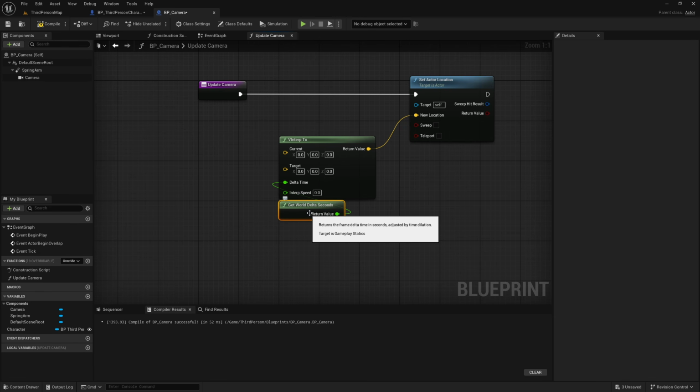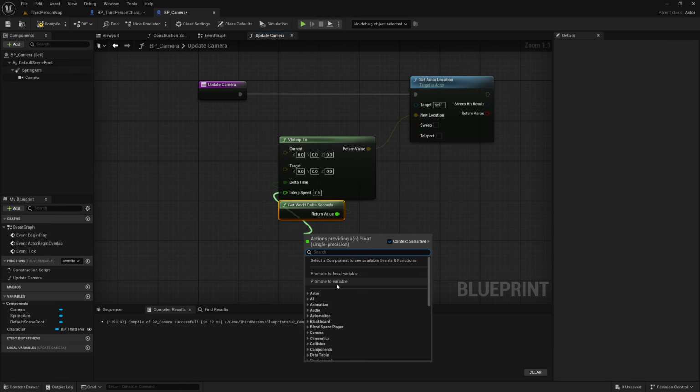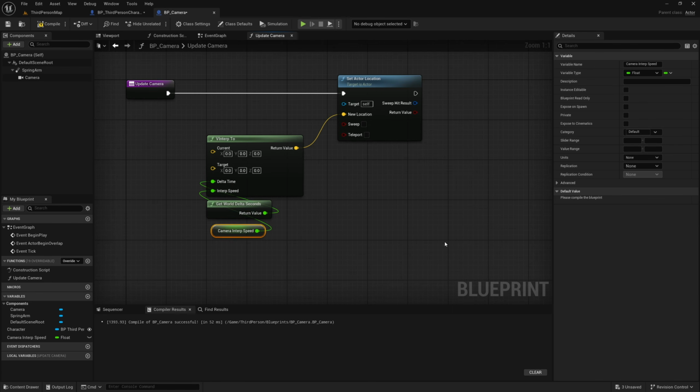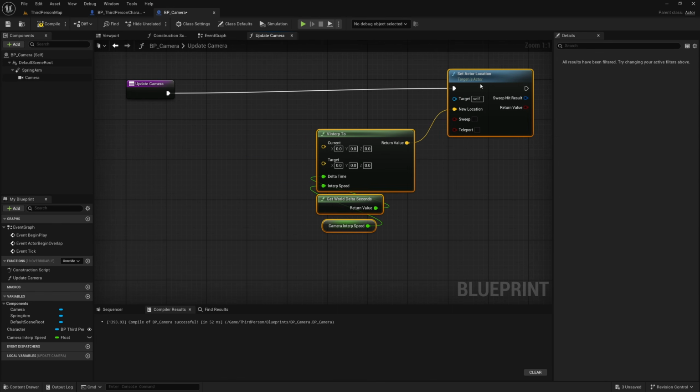And the interp speed we'll set to something like 7.5. You can drag off of this and promote it to a variable, and we'll just call it camera interp speed. This is basically how fast your camera will update to go into the target location. So the lower this is, the more camera lag you'll get, and the higher this is, the snappier your camera will move around.